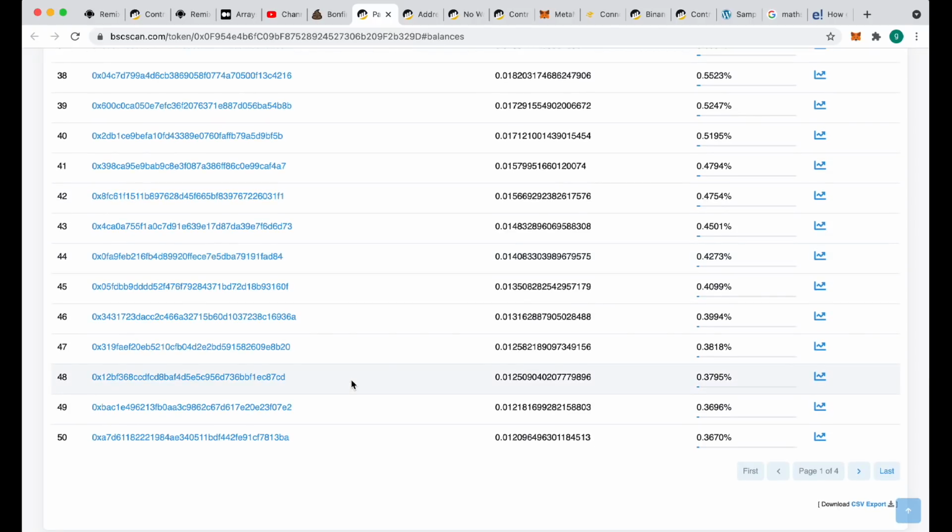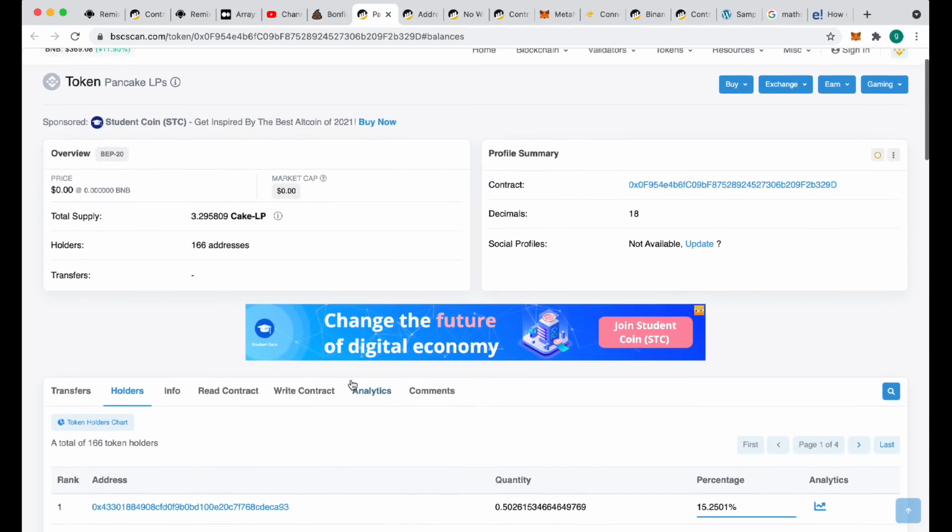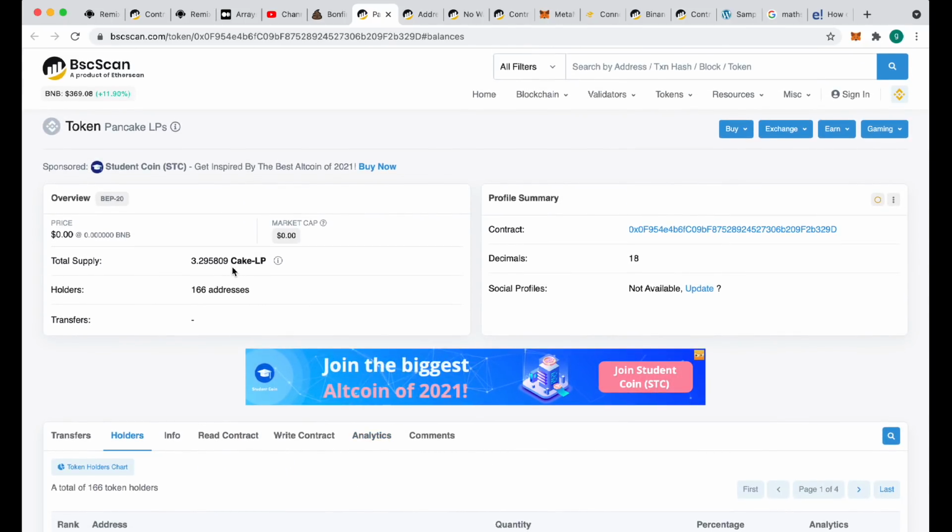And the reason they've done this, I am one of these people as it goes, the reason that we've all done this is because whilst it's in the bucket, it's earning interest. Now, if you plan on holding Bonfire anyway, which I do, then I think it's a much better idea to stick it in that bucket with some BNB and let it accumulate some interest. So let's have a look at how much interest I've accumulated with my, see it says here, look, Cake LP. They're all called Cake LP. It should be called Bonfire LP really. It makes things a lot less confusing.